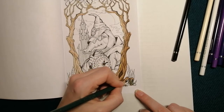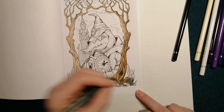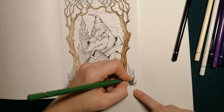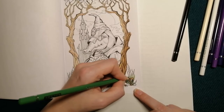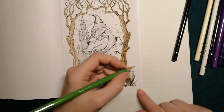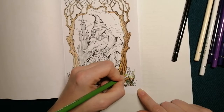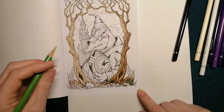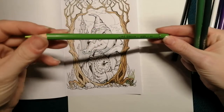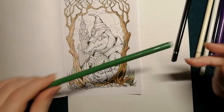And it's up to you to decide which bits sometimes you think should be part of the picture. And then we're going to add some lighter tones. Lighter tones here because I can darken them up in a moment easily enough, but I can't lighten them. I'm going to pop a little bit of a very pale yellow green in the top. So we've got the very pale in the tops, down to a medium and then a darker green, which looks horrendous at the moment, but will look better in a moment. So the pale green I've used is lime green, A101, and the medium tone I've used is matcha green, A006.